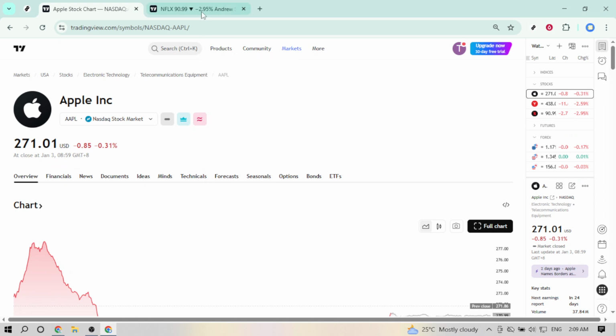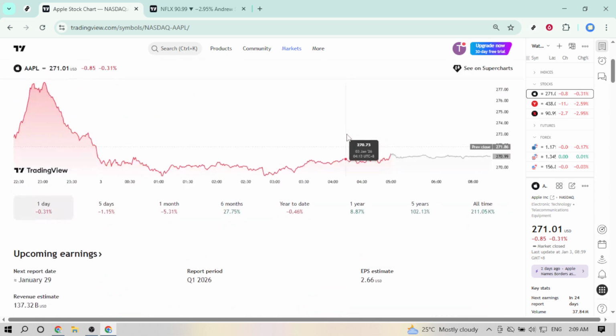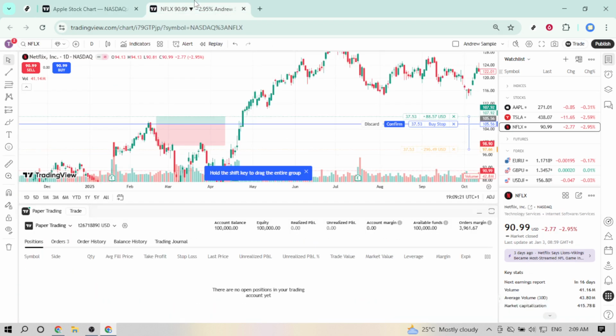You can pick any symbol you're trading or analyzing. The process is the same whether you're using a single chart or a multi-chart layout, and it works across timeframes from minutes to months. The key is simply to be on the chart where your position or trade idea is displayed. On your chart, locate your existing stop loss.